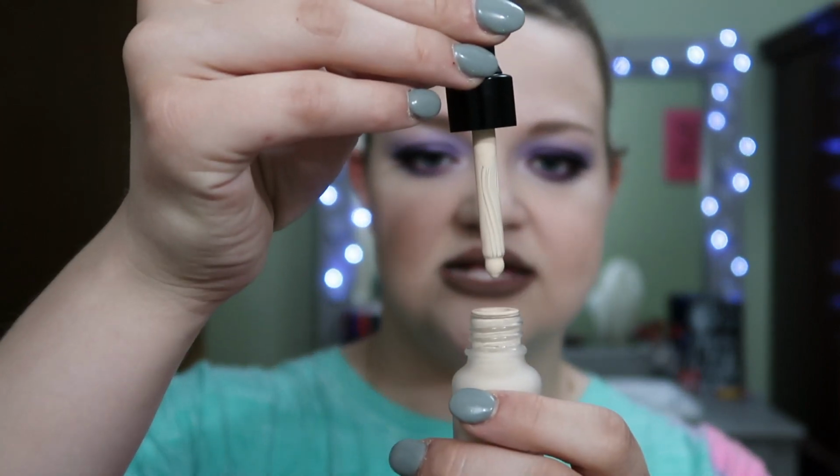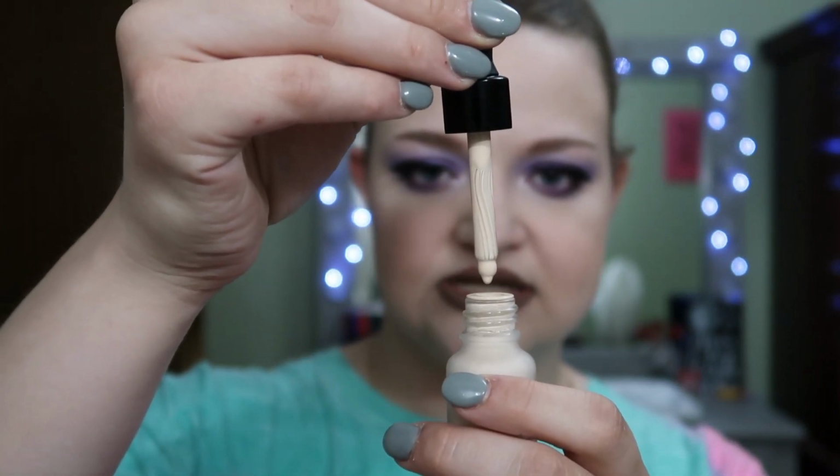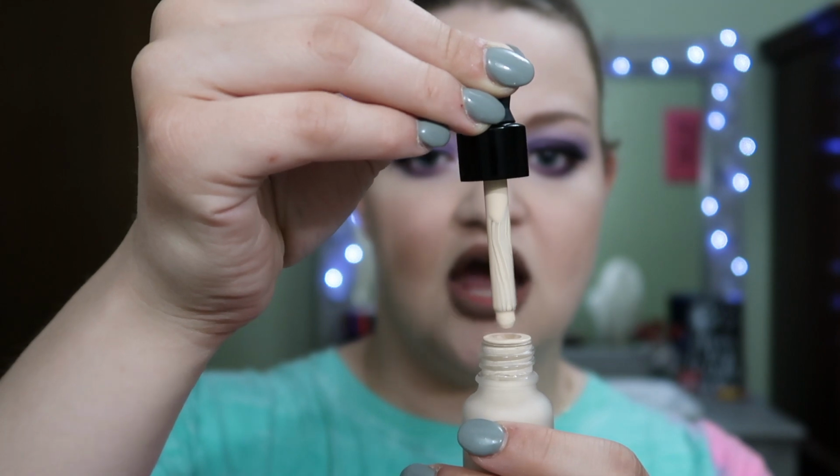But sometimes this has like a little dropper in it. Obviously, it's a drop foundation. And I really liked it. Now it has light but buildable coverage. Today I put on 2 layers. I did really like it. It did cling to the areas around my nose. A lot of foundations do that.